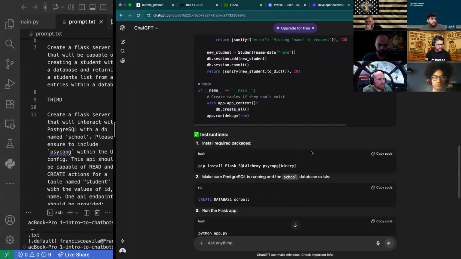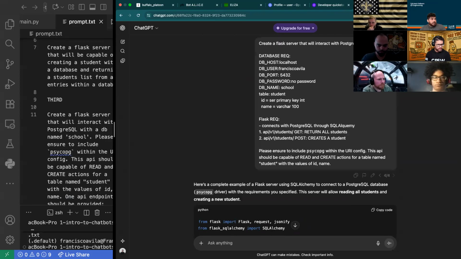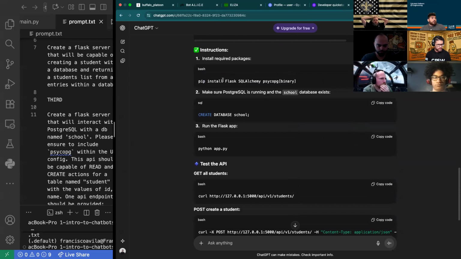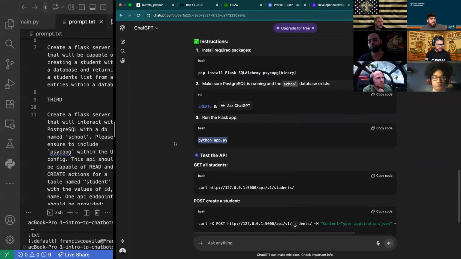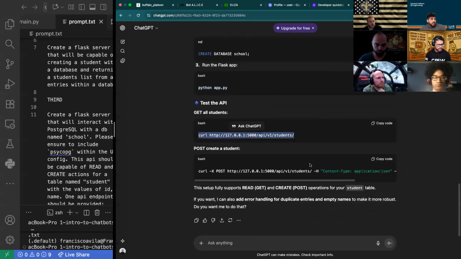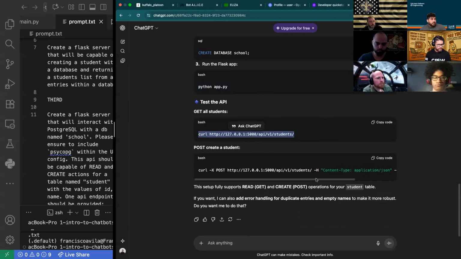And here it even gives me instructions. I never asked for instructions, but now it's giving me instructions. Okay. So pip install Flask, SQLAlchemy, and psycopg binary. Make sure PostgreSQL is running in the background with a database named school. In case you don't, it tells you how to do so. Execute python app.py. And then you can see that get all students would actually return that information.